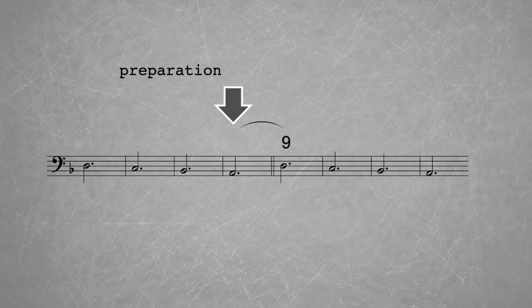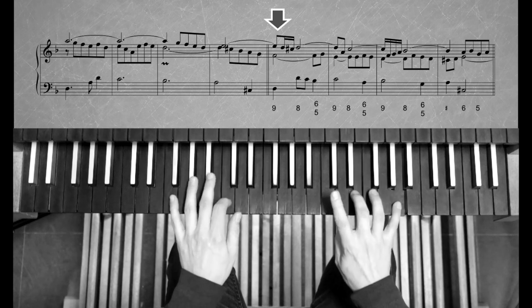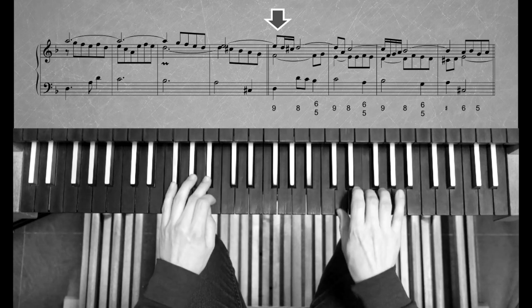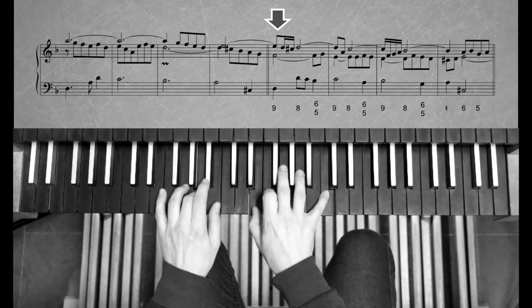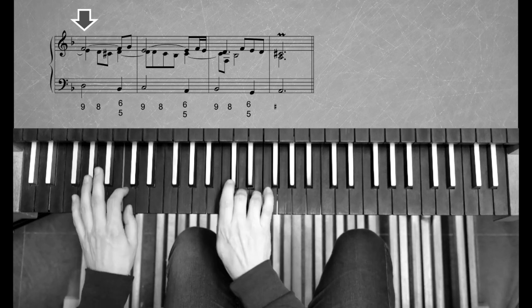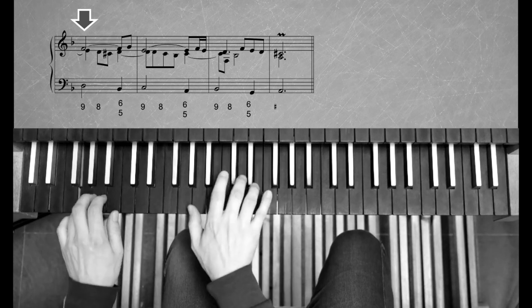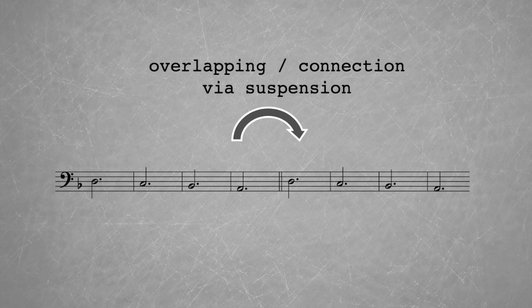The ninth can as well already be put on the first chord on any cycle, as long as it's been prepared by the preceding bar. Example in three cycles. This kind of overlapping connection of two cycles can as well be done with other dissonances. Here's one example that pulls the 7-6 chain over two cycles and then prepares a fourth for the subsequent one.